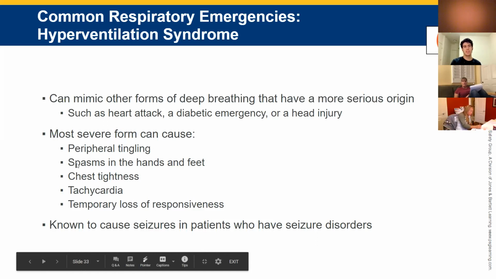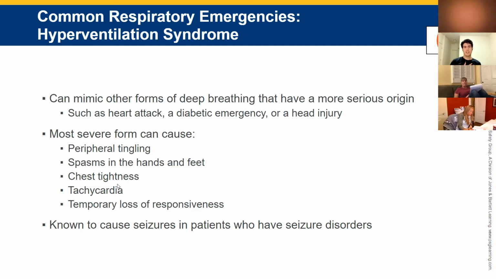You have peripheral tingling, spasms in the hands and feet, chest tightness. It feels like they don't have enough air. They're kind of freaking out. You'll see a few, and then you'll start to get it, and you'll think, oh, okay, I recognize this now. But initially they can be scary because these people are really worried for themselves, about not getting enough oxygen. They're freaking out, and that can make you freak out. But as you see a few, you'll think, I've seen this before. It has this very characteristic look to it.